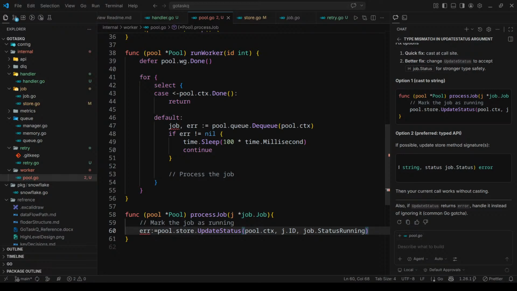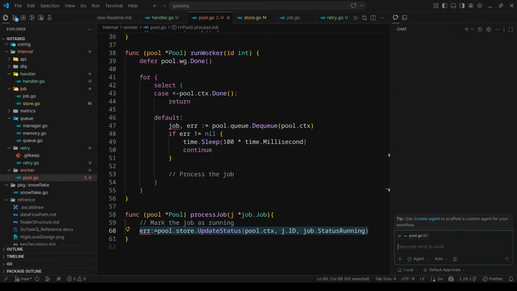Let me ask my AI agent, what should I do there? How should I handle the error? Because I'm thinking if I throw the error, then the user who is using our queue will know there's an error in updating status in the queue. Should I expose that to the user?